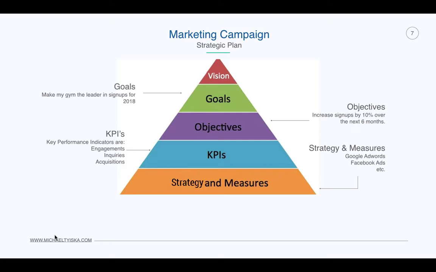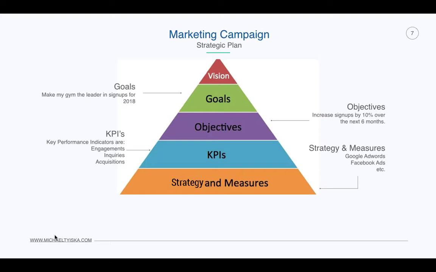Now you can look at the benchmarks, and I need to send that over to you. I have a PDF. It gives you the benchmarks of all industries, and it tells you about the health industry. It tells you about all kinds of different industries. I'm going to give you that, and it tells you what other marketers are doing, like what percentage people are getting for their conversions. And the conversion again is a person who went through your funnel. Maybe they signed up for some newsletter, and then you put them into email marketing, and then eventually they end up buying something, right? So conversion is the people who started, they signed up to your newsletter, and they actually bought something.